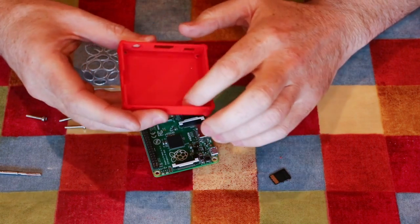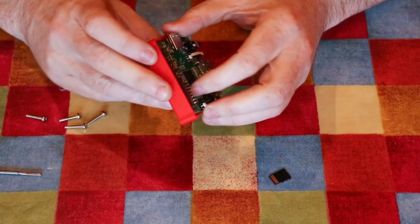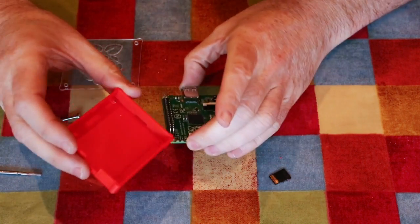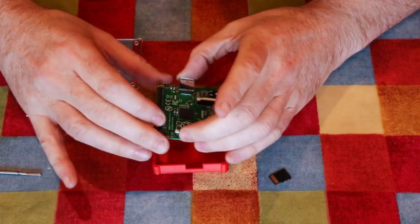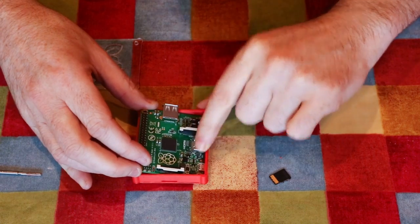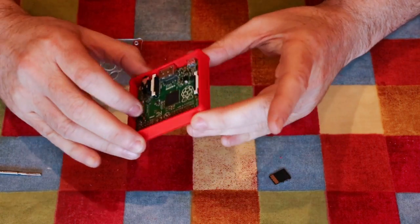It's got a groove here for the GPIO pins that stick out of the bottom slightly, just to make it fit snugly. It's got 4 little platforms here on the case for the mounting holes to fit nice and snug. So you put the Raspberry Pi into the case just by putting the composite audio into the hole there and just dropping it down, and it fits nice and snug.